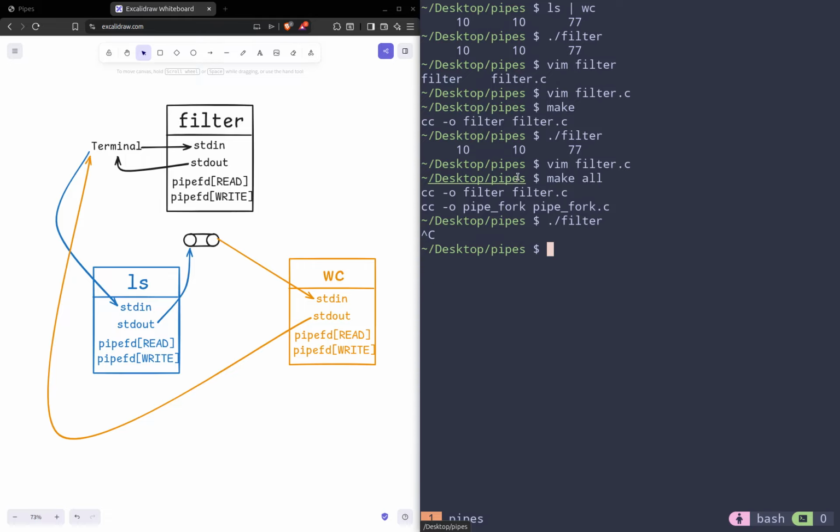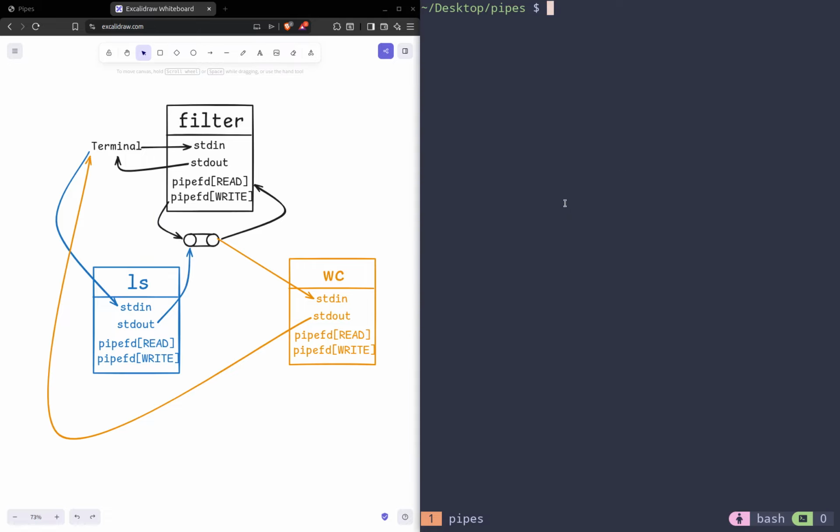So why is that? Well, let's go back to my diagram here and pretend we have not closed those 2 file descriptors. If you don't close the open file descriptors for a pipe, and especially if it's the right end of the pipe and you have not closed its file descriptor, and you make a call to read, which we are implicitly doing because this wc child process is reading from the pipe, then that child process will not finish running until it's received an end of input signal from the pipe. And the pipe will not send that signal to wc until all of its open file descriptors are closed.